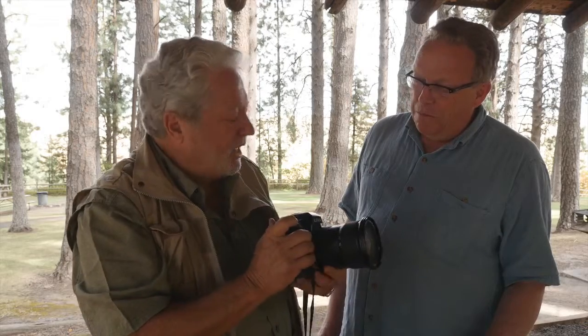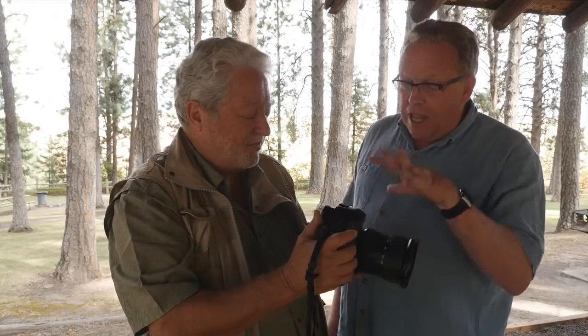Leica are brilliant designers. This thing feels... The look of it, the lines, it's just elegant. It's so elegant. Yet it's a little bit counterproductive because I want a camera.